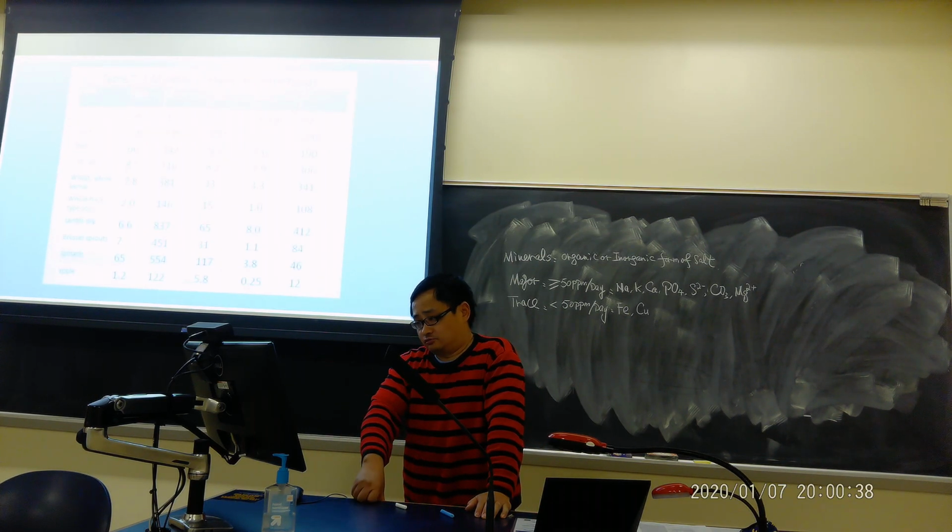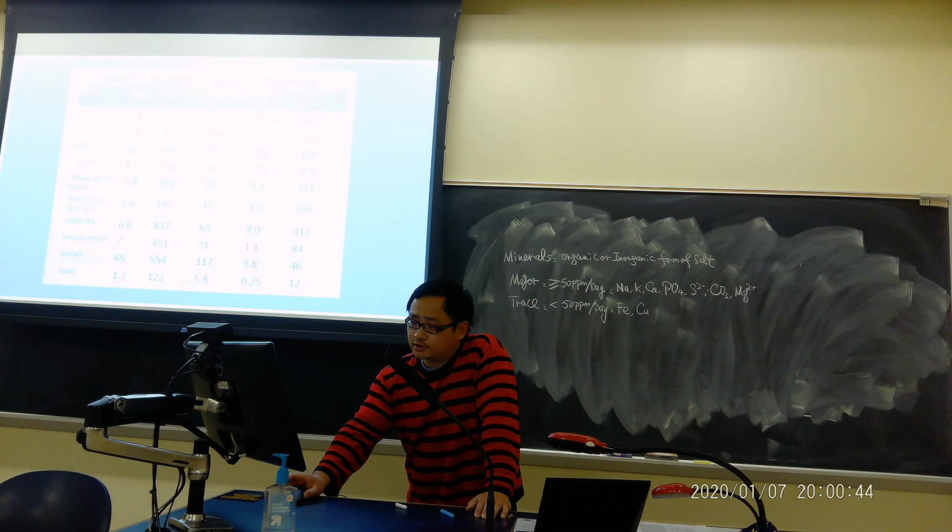This tells you the mineral content of some food products. So you can see the milk, egg yolk, and this beef. These you can see a high level of sodium, a slightly higher level of potassium, and you start to find the calcium level starts to decrease. Okay, just to give you an idea.